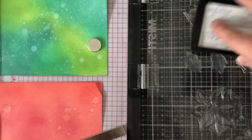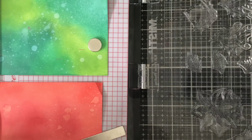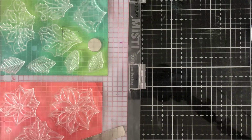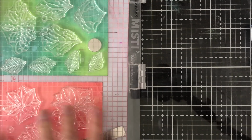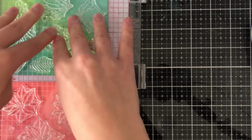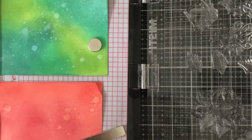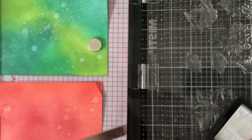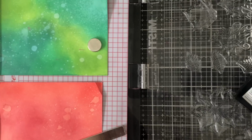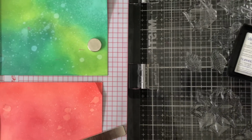So I'm just providing a very clean layer of the VersaMark ink onto my stamps here, making sure that they're nice and saturated. I'm going to push down as hard as I can. Some of these stamps are really close together, so if I notice that none of the stamps have stamped properly, it's probably because they're too close together. So I can just go ahead, ink up once again, and then stamp again onto my sheet of paper. That's the nice part about using the Misty stamping tool.